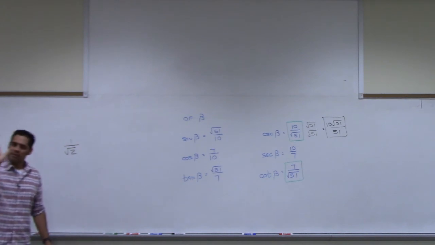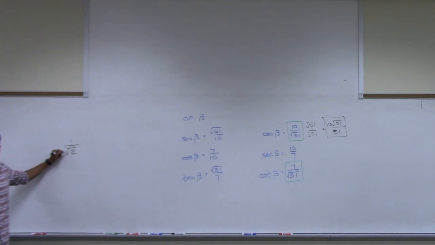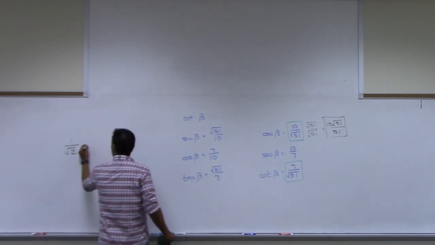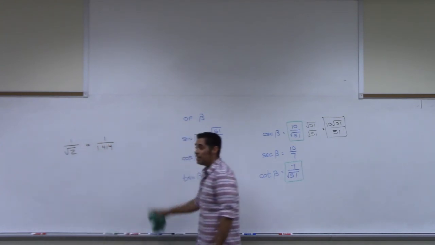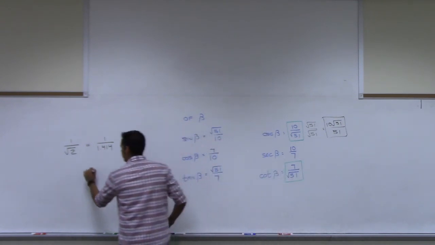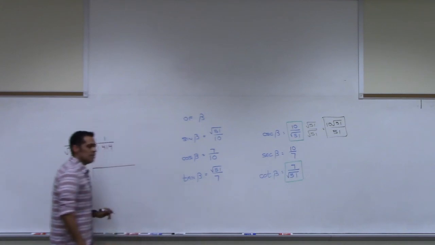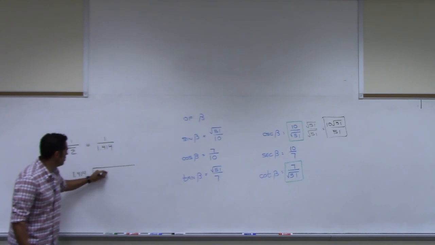Years and years ago, students would actually have to memorize what the square root of 2 was within a certain number of decimals. And everyone 60 years ago knew that the square root of 2 was approximately 1.414. They just had to know it. So they would say that this is approximately 1 divided by 1.414. Now let's have some appreciation for how difficult this division is to do by hand. If I do this division by hand, on the outside of the division box, I put 1.414. Inside, I put 1.000.